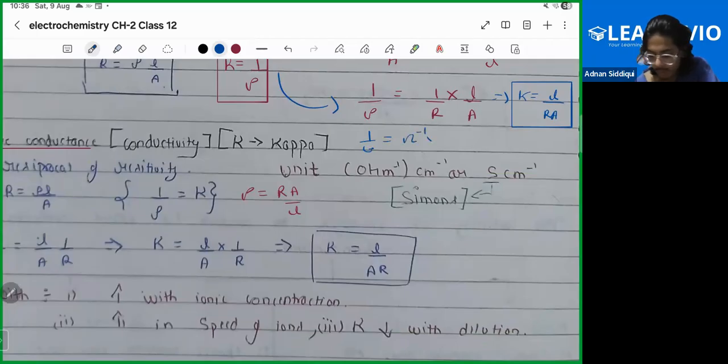Ohm inverse into meter inverse. Or if you are using centimeter, then centimeter inverse. And one more thing that I would like to add here is 1 upon ohm is nothing but Siemens. So you can write it like ohm inverse, or you can use the term Siemens, which is S. Okay. So opposite of ohm is Siemens. Siemens is something which we measure to calculate conductivity, and ohm is something we measure to calculate resistivity. Is it clear?